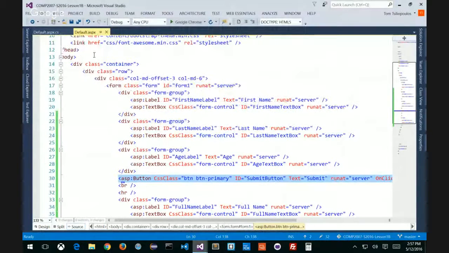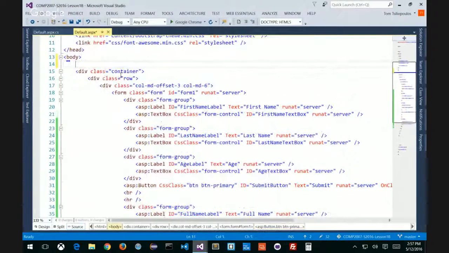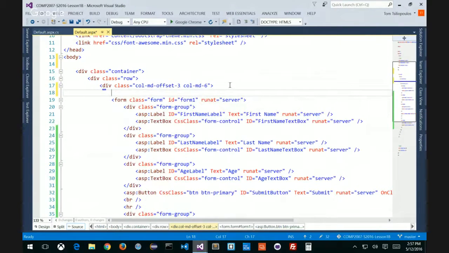I want to put my nav bar up here, right? And I want to put the name of what's happening. I don't know, like user profile or something like that. Before my form, but inside my column offset column MD6, so it stays in that little box that I've created. So I want to say something like this: an H1 tag with something like user profile. I want to put that in there. That's my user profile. And then what I want to do is create my nav bar up here.